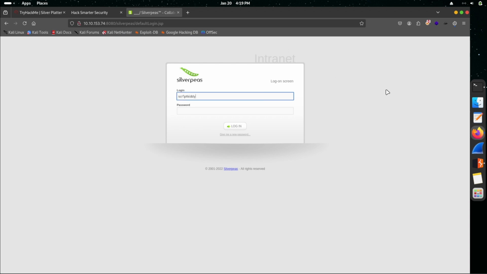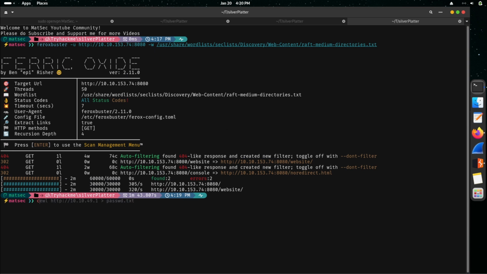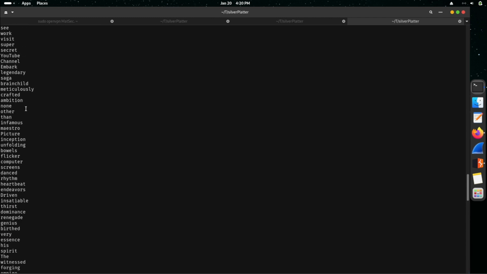For that, you have to copy the URL, which is this, just copy this and type cewl and paste the URL. And we're going to save this file into password.txt and enter. The password file has been created. What this tool does is create a custom word list from the URL by scraping the data. We can view whether the password file has been created by cat password.txt. So already a password list has been created.